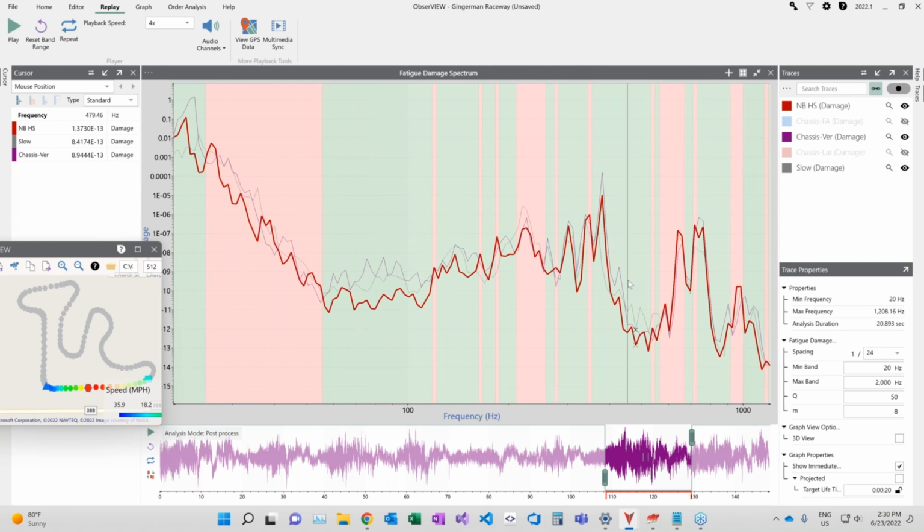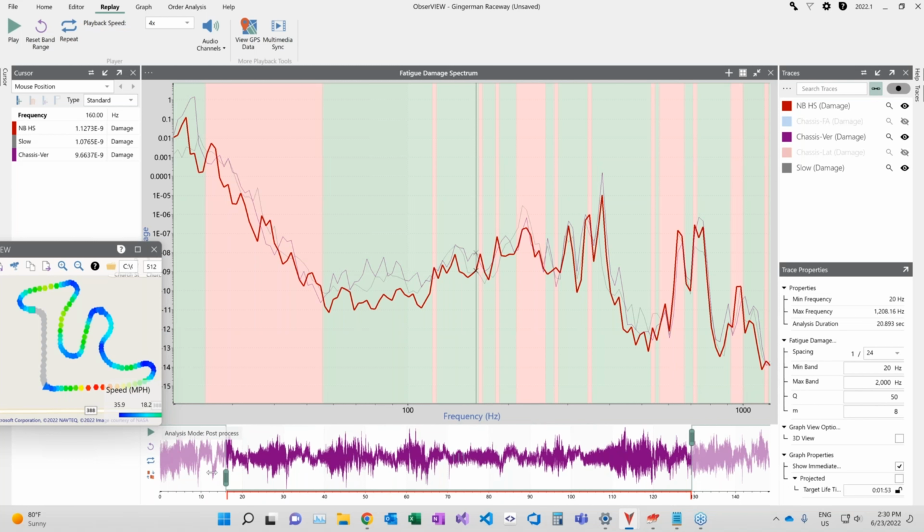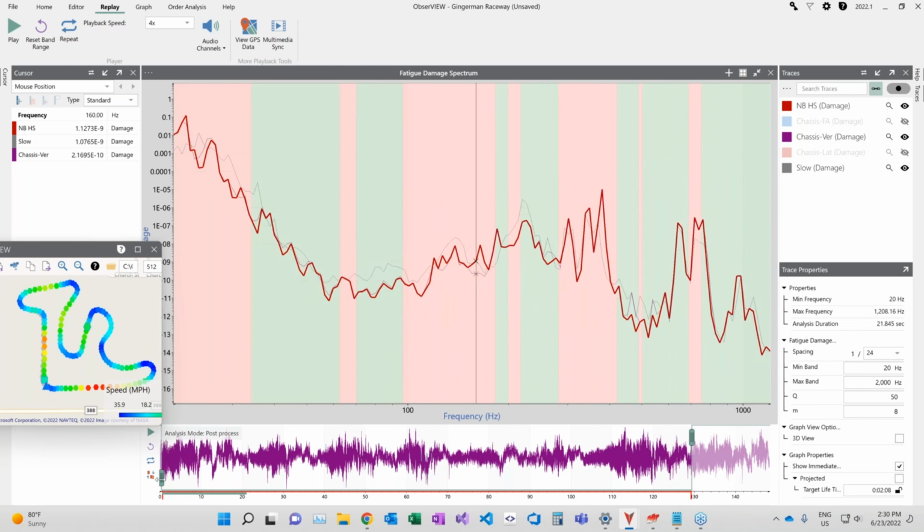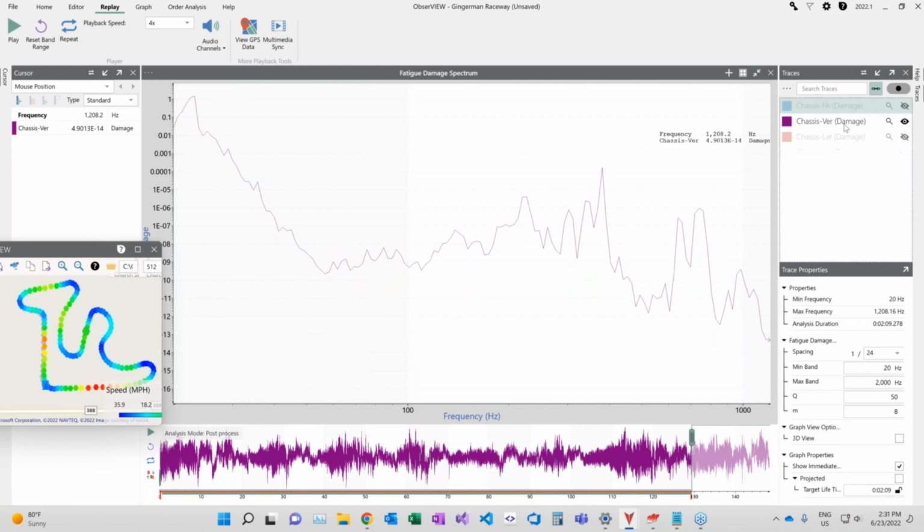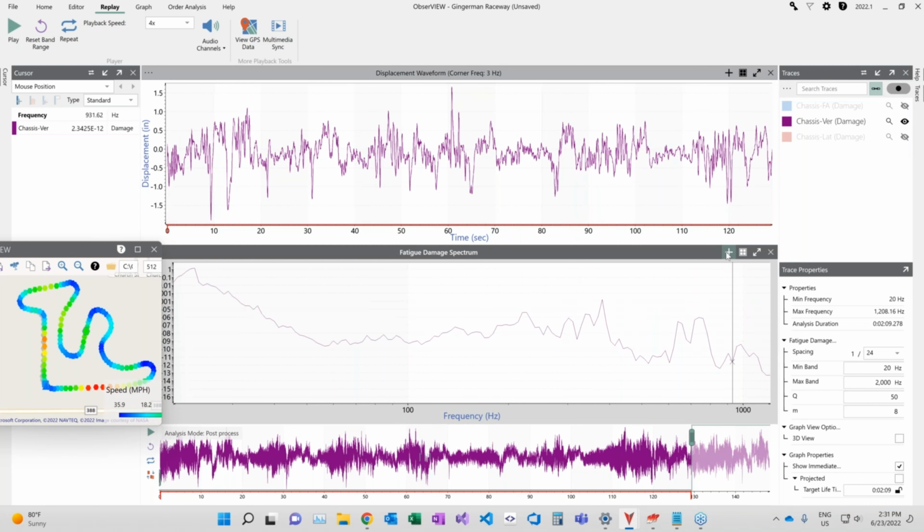So the other thing we can do with fatigue damage is convert the fatigue damage spectrum over to a power spectral density graph, which we can run as a random test. So I'm going to go and analyze the whole lap of data here. As you can see, when I analyze the whole lap, our fatigue damage fills all the way up. Alright, I'm going to delete some of these ones that are old. Okay, so I'm going to add in a new graph.